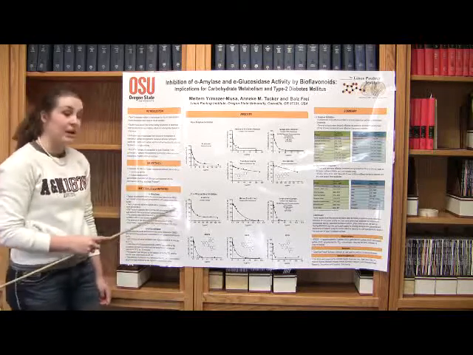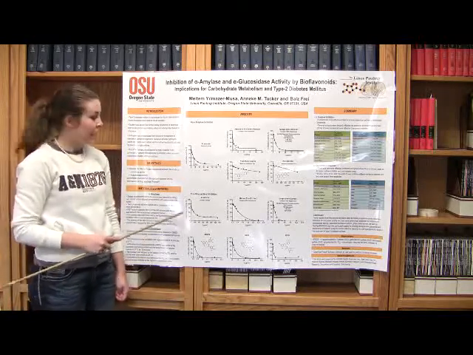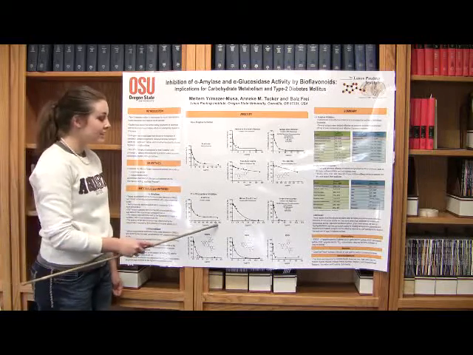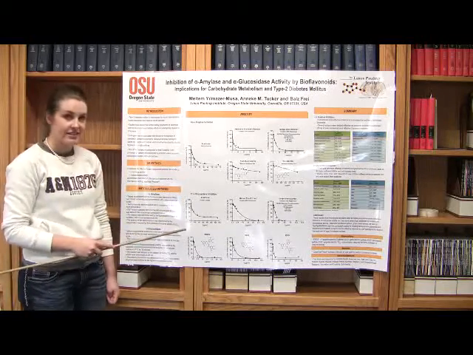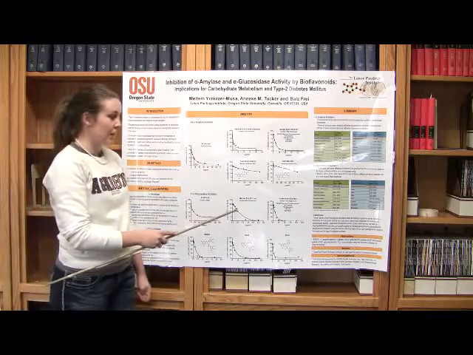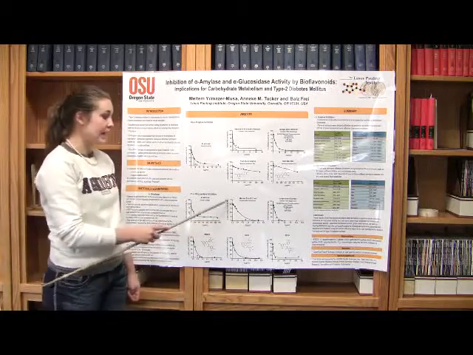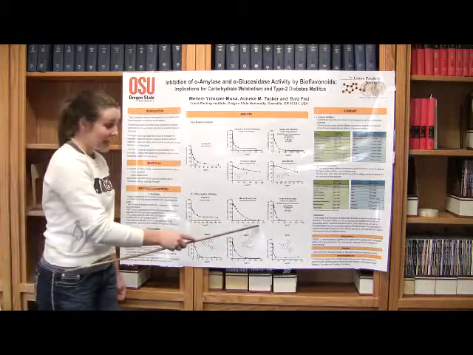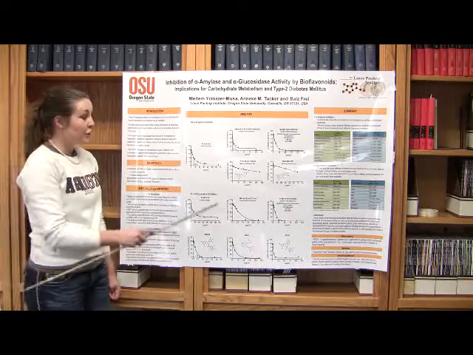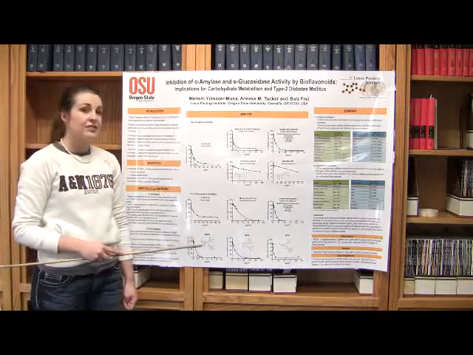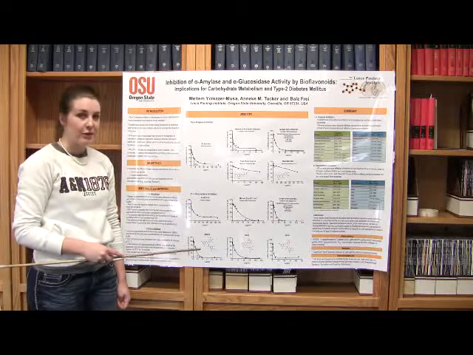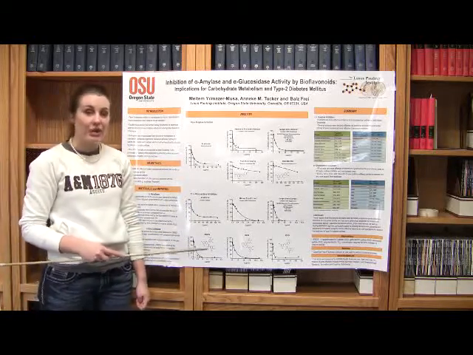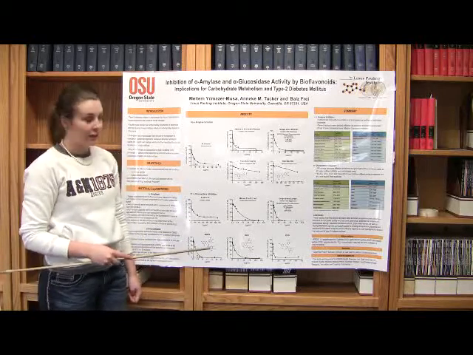For alpha glucosidase, we also used acarbose as our positive control. Alpha glucosidase activity as a percent is listed across the y-axis, and concentration of our inhibitor across the x-axis. Now, we tested extract compounds with this as well, and although the green tea extract graph seems as though it has less inhibition than our positive control, again the x-axis is quite different. Green tea extract gives a typical IC50 right around 0.6 micrograms per milliliter, compared to our positive control, which gives an IC50 close to 101 micrograms per milliliter.